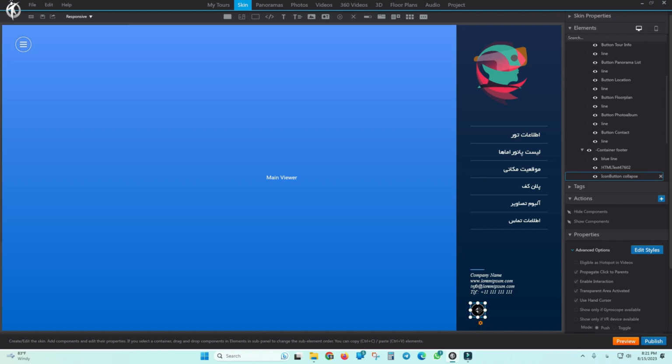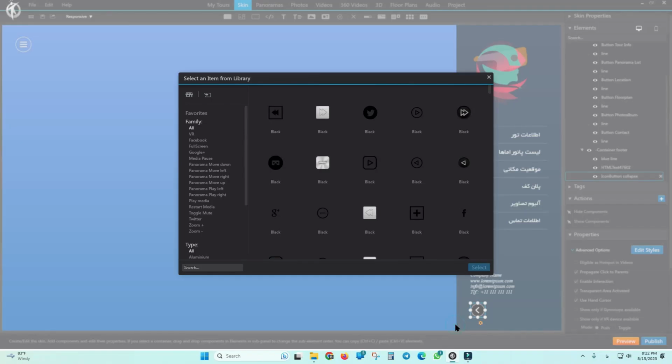This button down here, I want to change it. I don't like how it looks, and I want to put my own custom button there. As I mentioned, you either need to design a new button, import it into 3D Vista, and then one by one define the actions that this button performs, or you can do it right here. Go to the library and select your desired button.